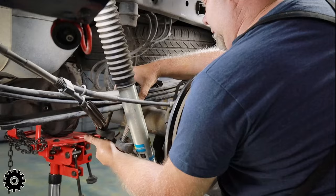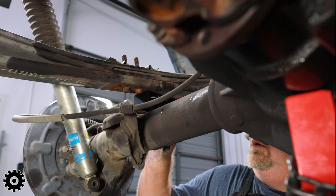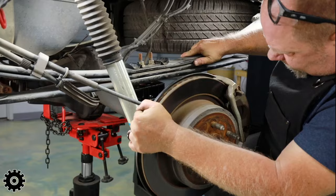We've got tension out of this — look at that now. You put spacer blocks in between the spring perches on the axles and the leaf spring. If you put a 1-inch block, you have a 1-inch lift. A 2-inch block gives you a 2-inch lift. A 4-inch block gives you a 4-inch lift.